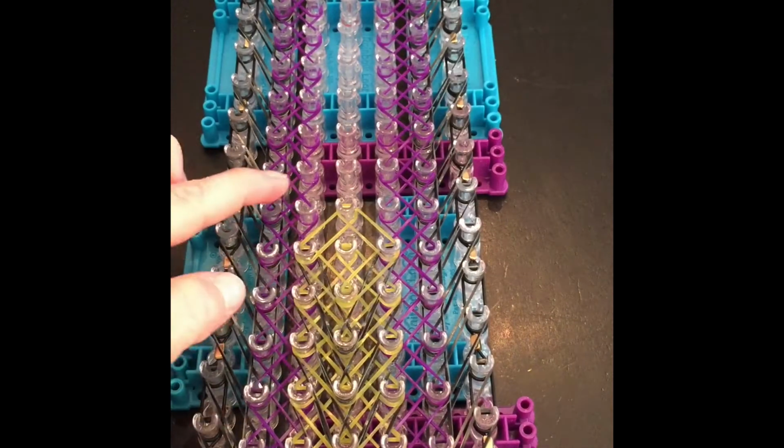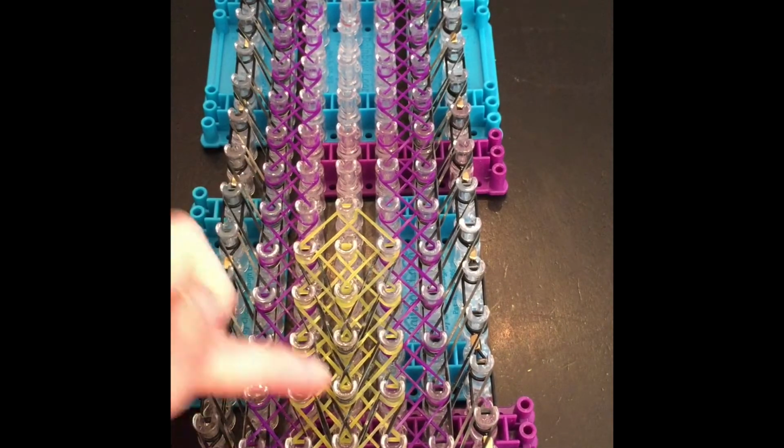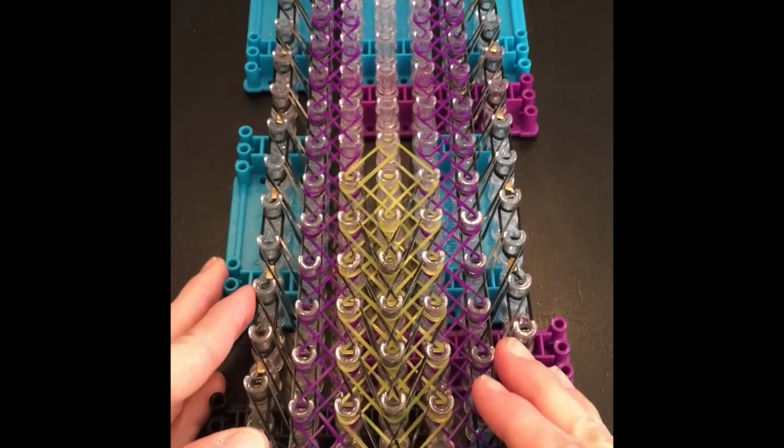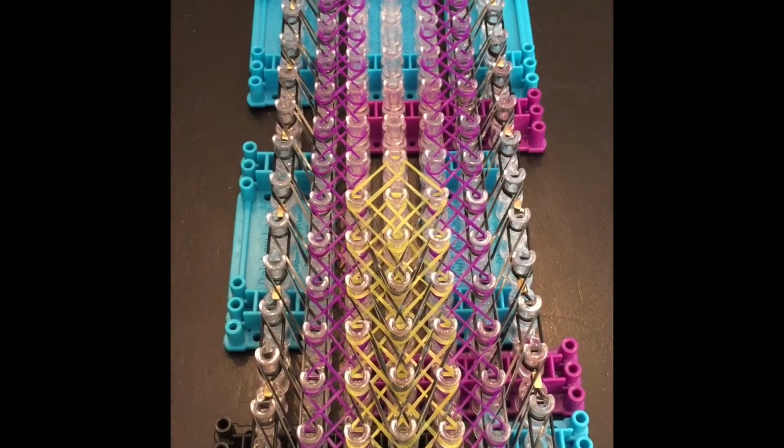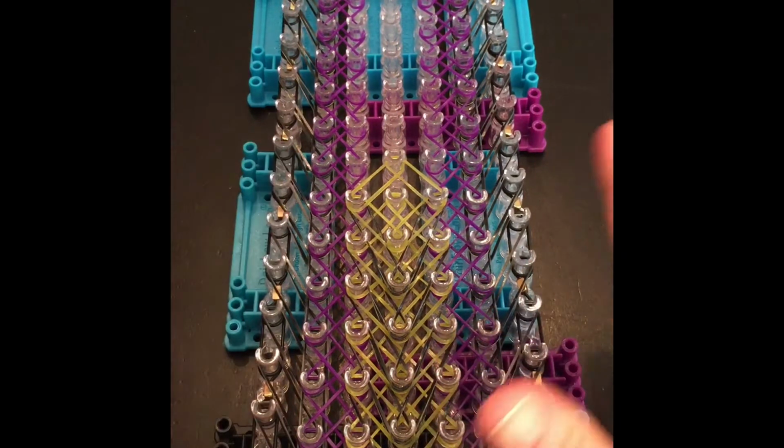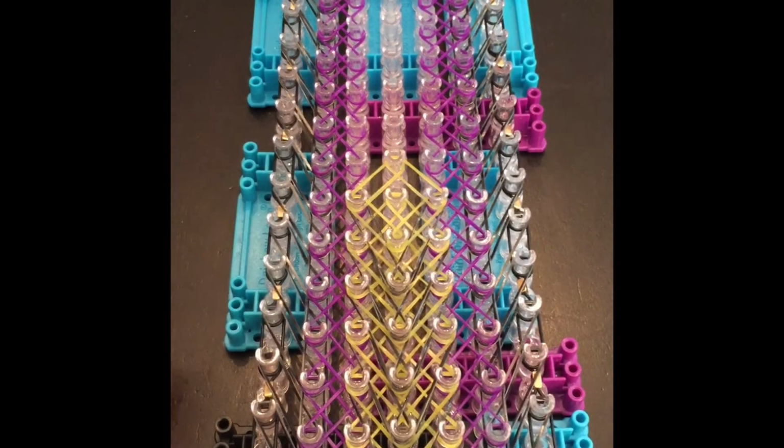And then you start back with the black. So finish that all the way down the loom. If you need to rewind, that's what it's there for. So I will show you the next step. I think what it is we need some cap bands on, and I'll show you where, and then we will get started with the looming.